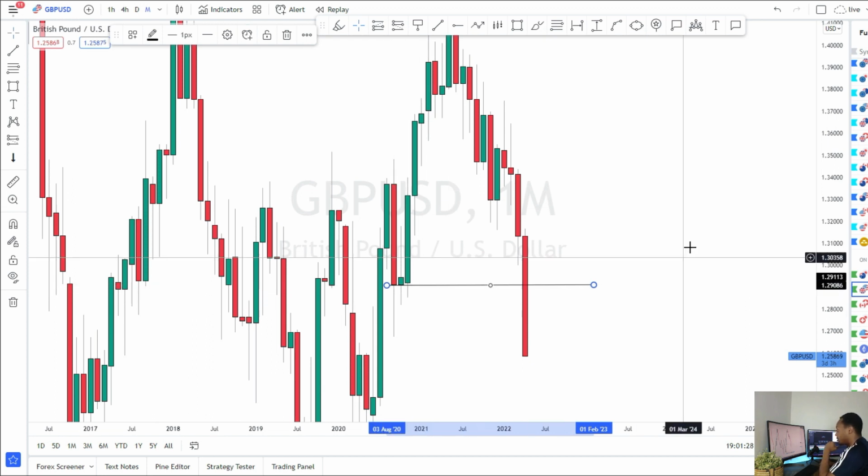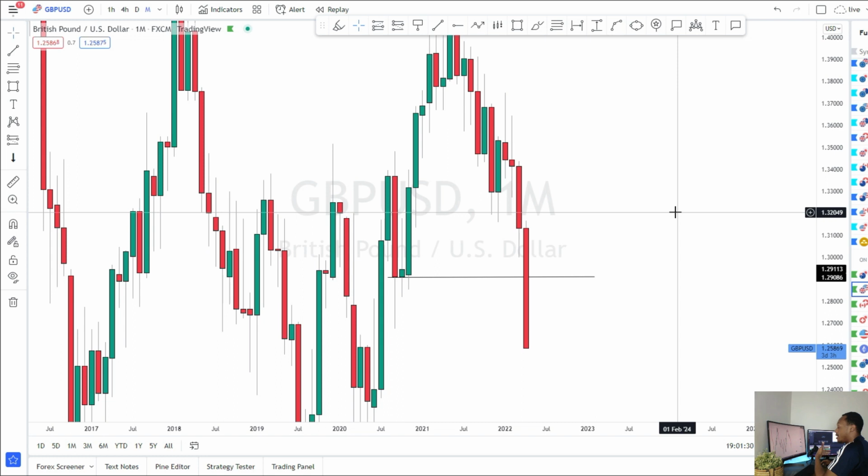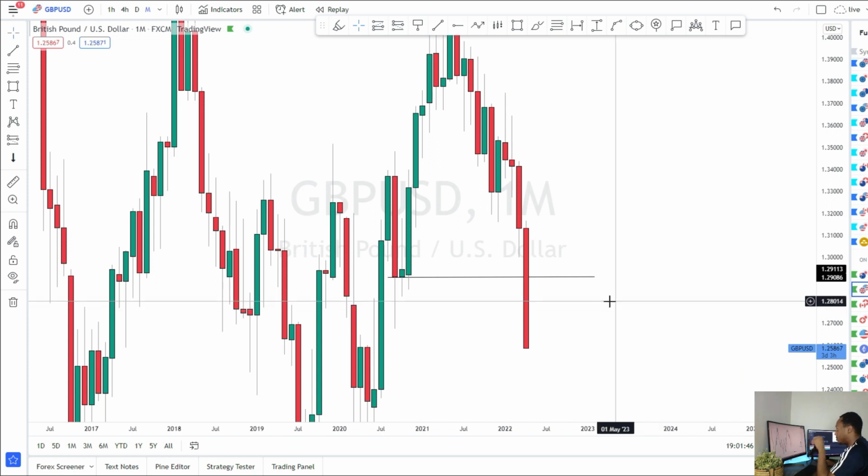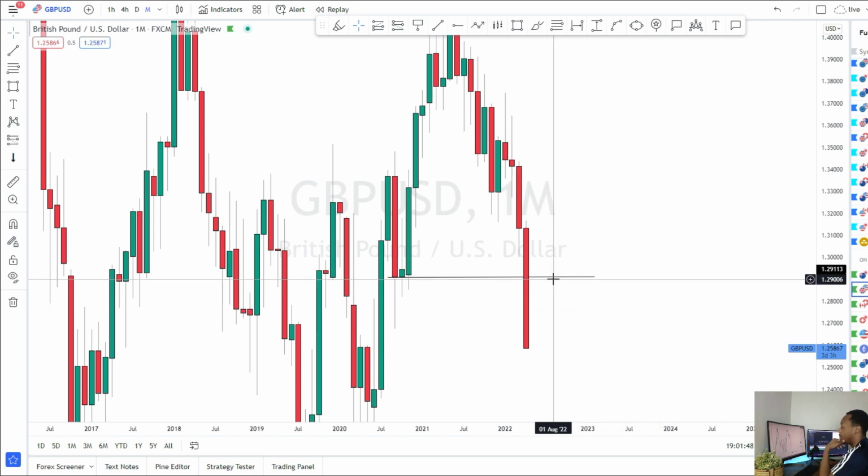1.29086 was the target for the trade. And if you do trade pound USD a lot, you know that psychological levels 1.3, 1.31, 1.32, 1.29. Pound USD does trade and fluctuate between those levels quite a bit. So having a target at 1.29086 pretty much means that the market is probably going to come into 1.29. So that was the target for the trade for pound USD.